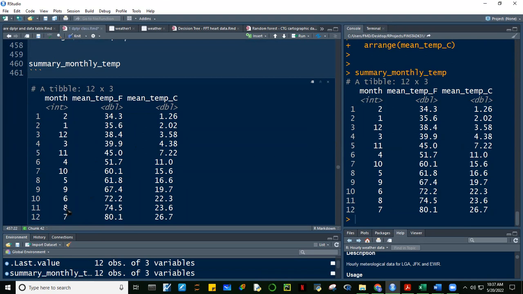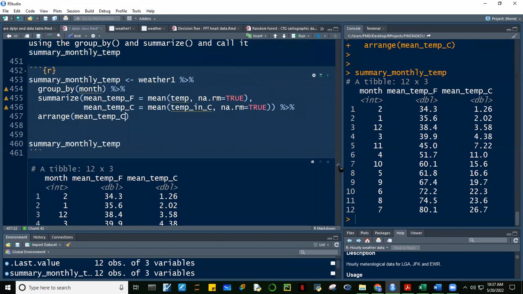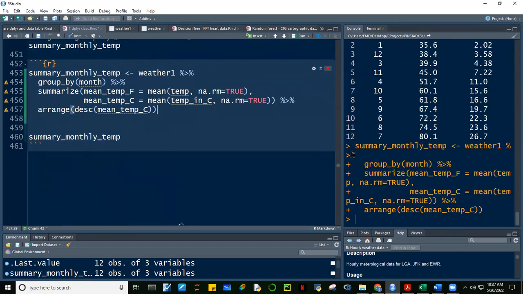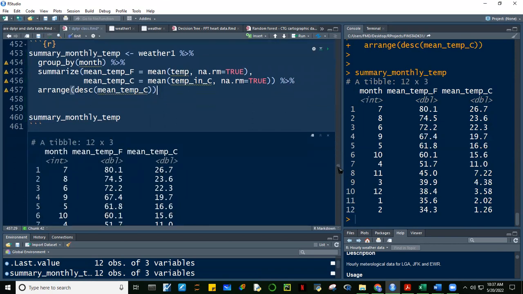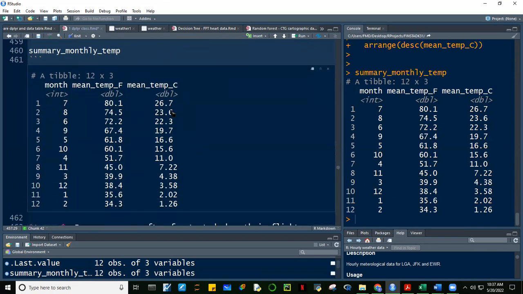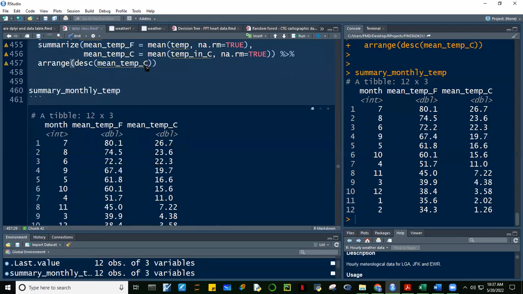The hottest months are August and July. Of course, we can use descending to go from the hottest month. So this is now arranged from the hottest month to the coldest month. You could have used temperature F, guys, but it doesn't matter. The arrangement is the same because the relationship between Fahrenheit and centigrade is linear.